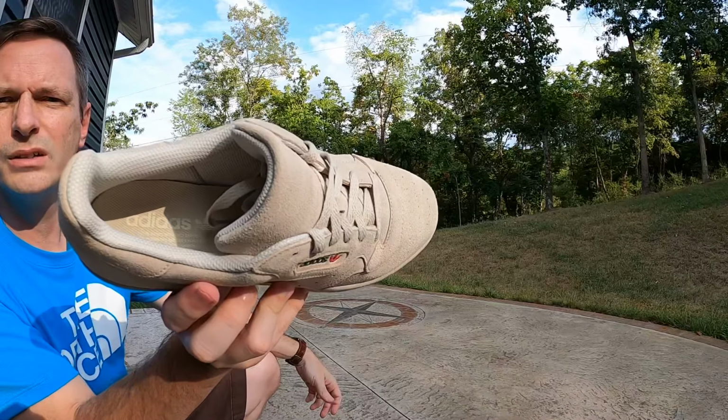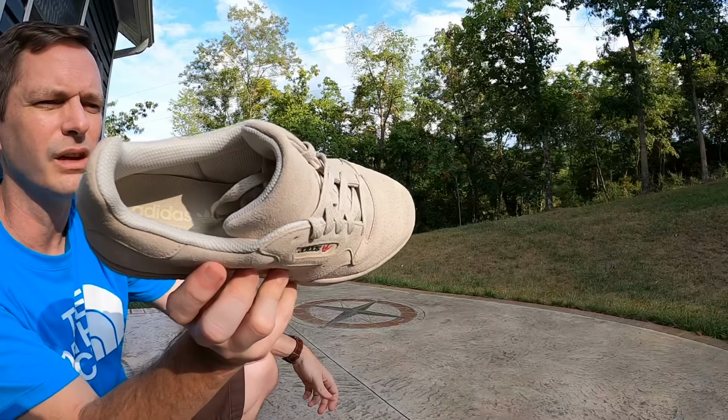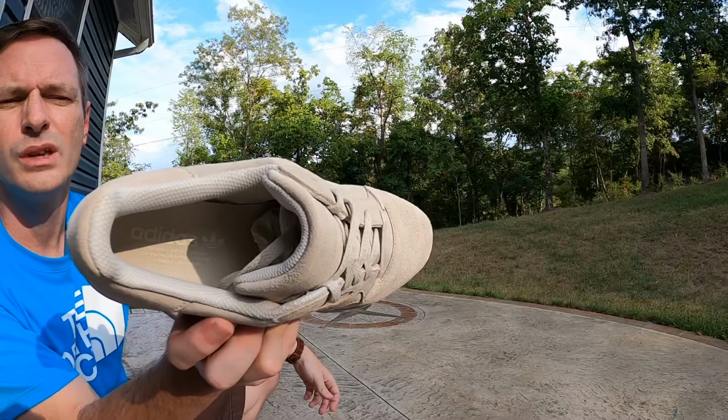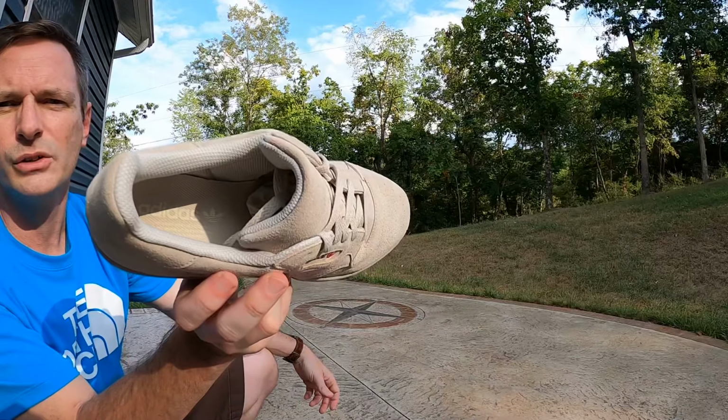For the sock liner, we've got more of that clear brown color. It might be just a tad bit lighter than the rest of the shoe. And then on the insole, it's more of that clear brown color.